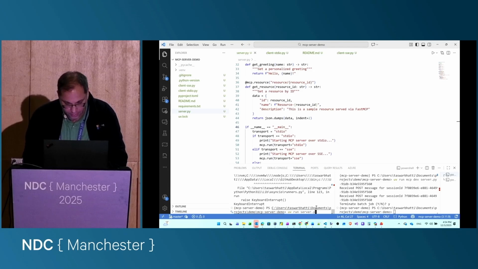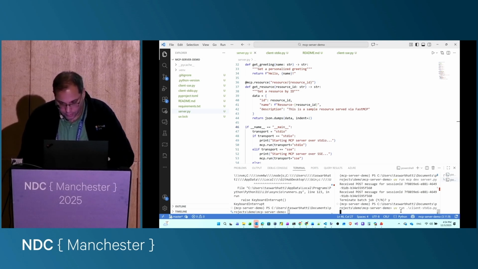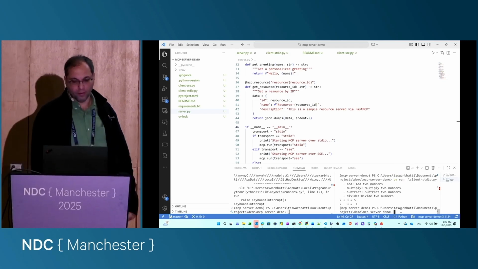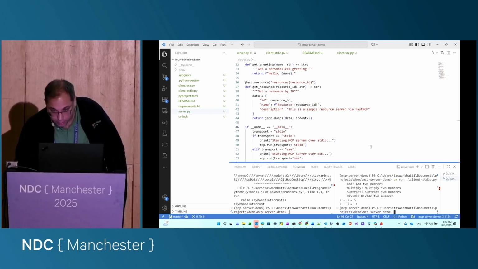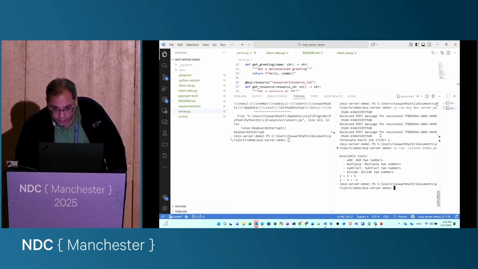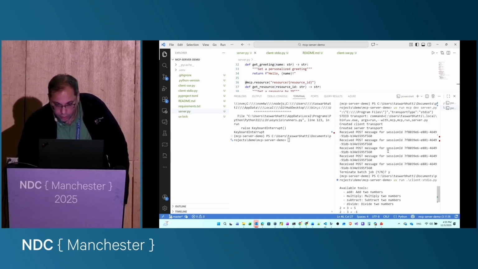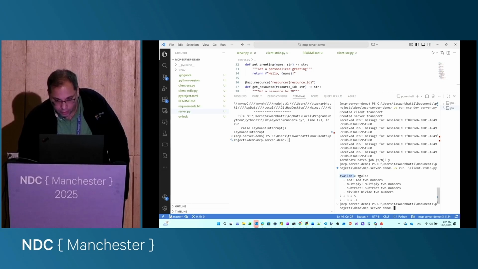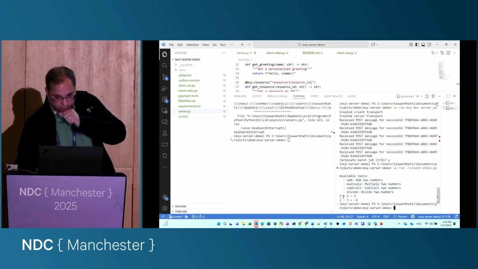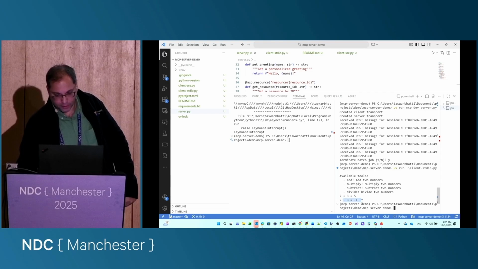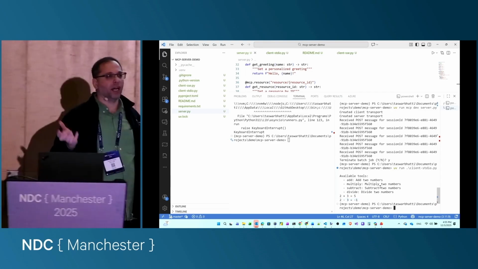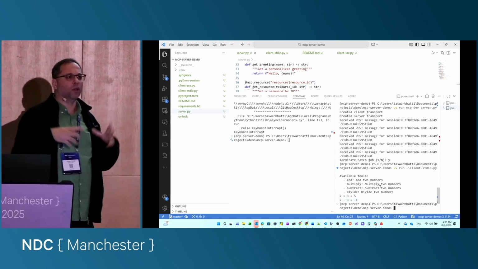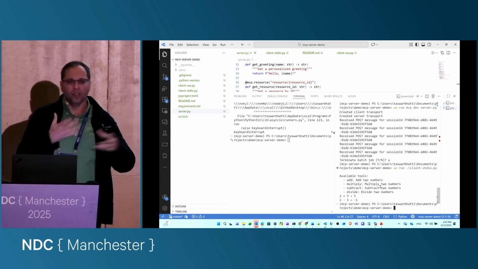Server, apply. Actually, I don't need to run the server because it's going to run it itself. So actually, what I'm going to run is UV run client standard IO. So there you go. Apologies for the small text. You can see it's running through the file, it launches the server, and it's saying what are the available tools. These are the things. It's going to add 2 and 3, and 2 minus 3 is minus 1. So this is standard IO. Basically, it launches it, it's talking standard IO to itself. So again, if you're building something, you can easily test it out.